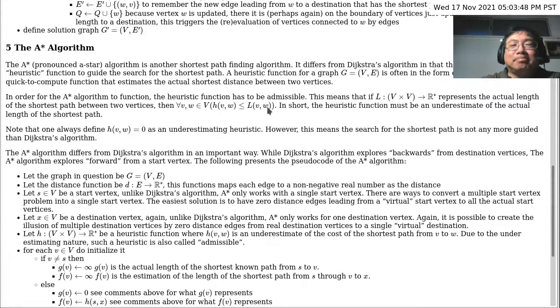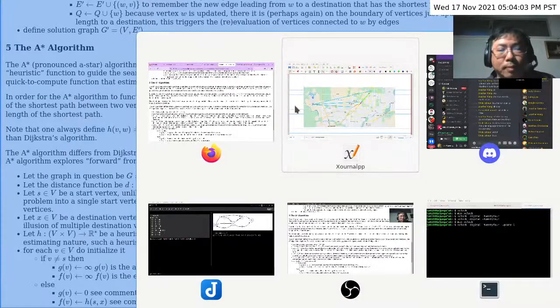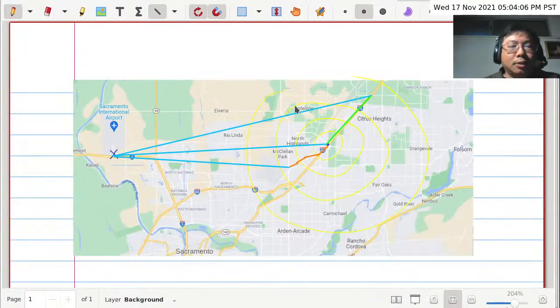Yep. But the example is useful in the sense that it tells you why in most cases, hopefully we can find a good heuristic function, and it is going to be useful. Because if you look at the example, let me switch back to Zerno. When you look at this particular heuristic function, it's very easy to compute as long as you know the actual coordinates of these intersections. The distance between that point and your destination doesn't take a whole lot of time to compute. So as a result, this is a very useful heuristic function if navigating on a map is what we want to do.